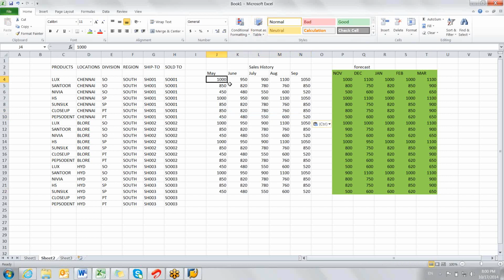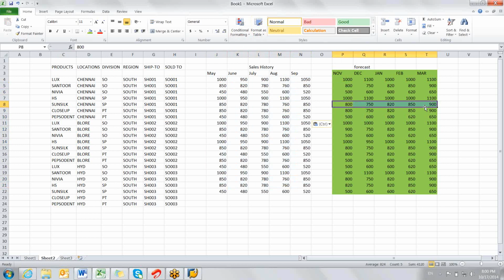So this is the sales history. Maybe this could be the sales history. Based on that, the system will generate a forecast. The system will read, this is the last 6 months sales history for this product, and in the last 5 months, these are the sales values. Based on that, it will give some assumption values. This could be the future sales for that product.